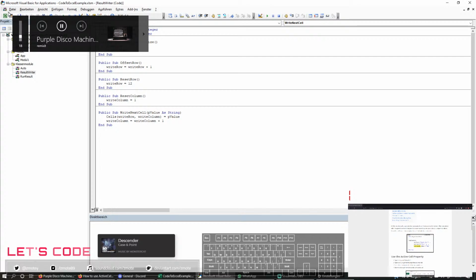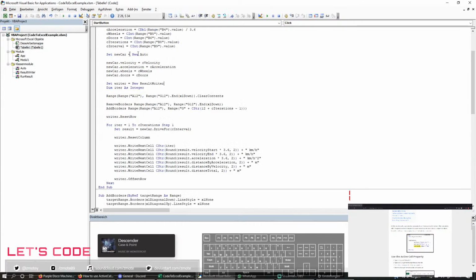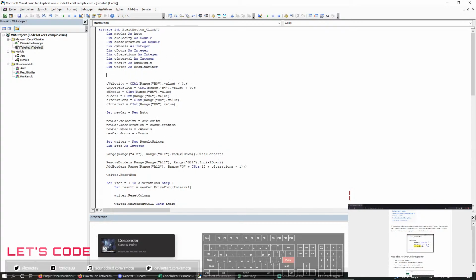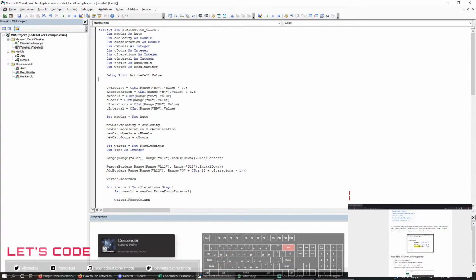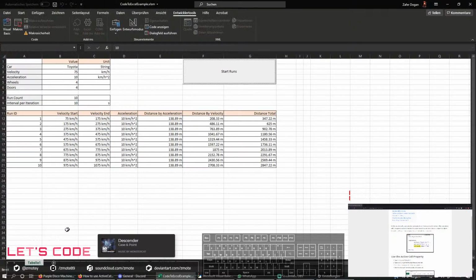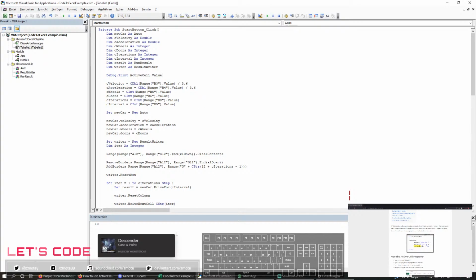All right. So basically what I want to do is when I hit click, now when I do this entire calculation, I want to see in the output what the active cell is, just so I can reason about it when I'm using it. So it says 10. That's weird.